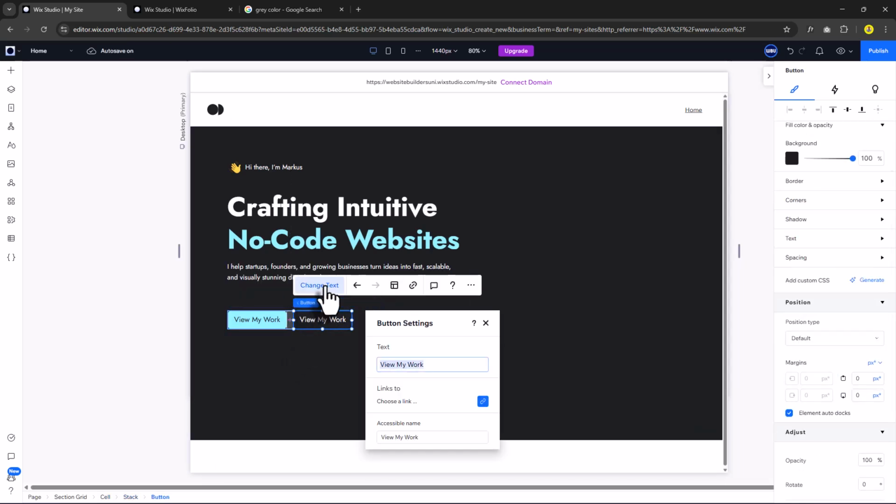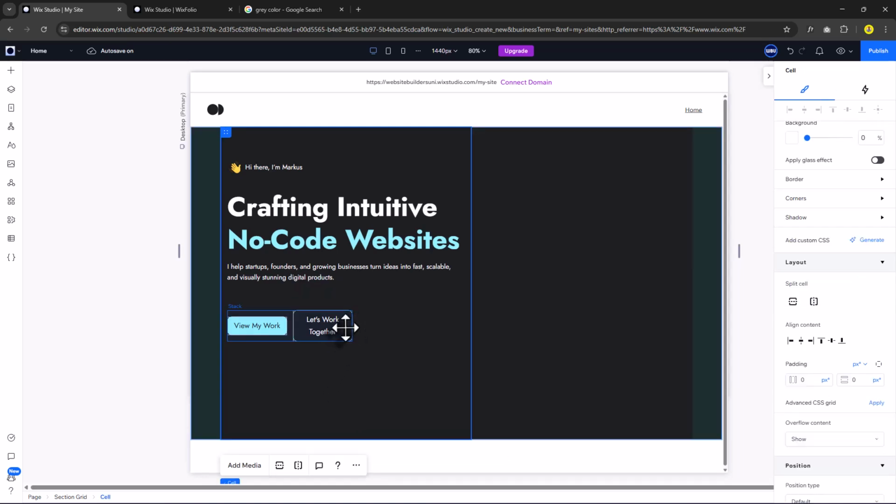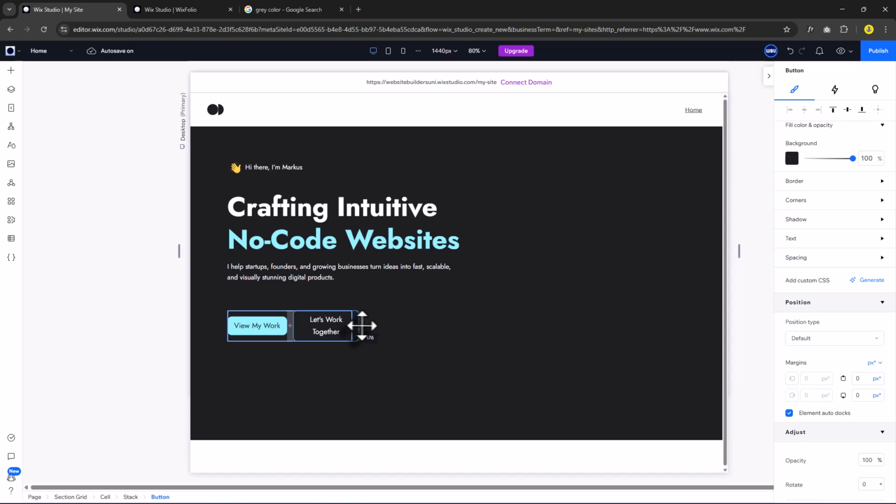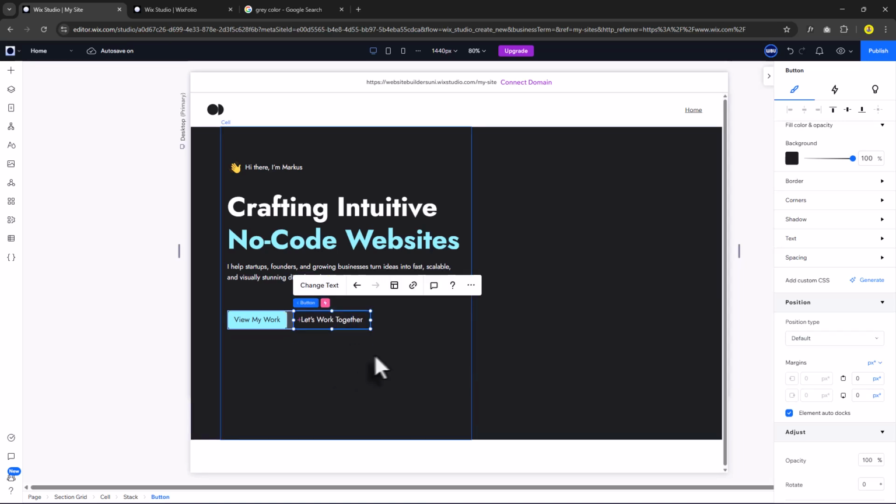Change the other button text. Adjust the width to fit the text. And with that, the buttons are done.